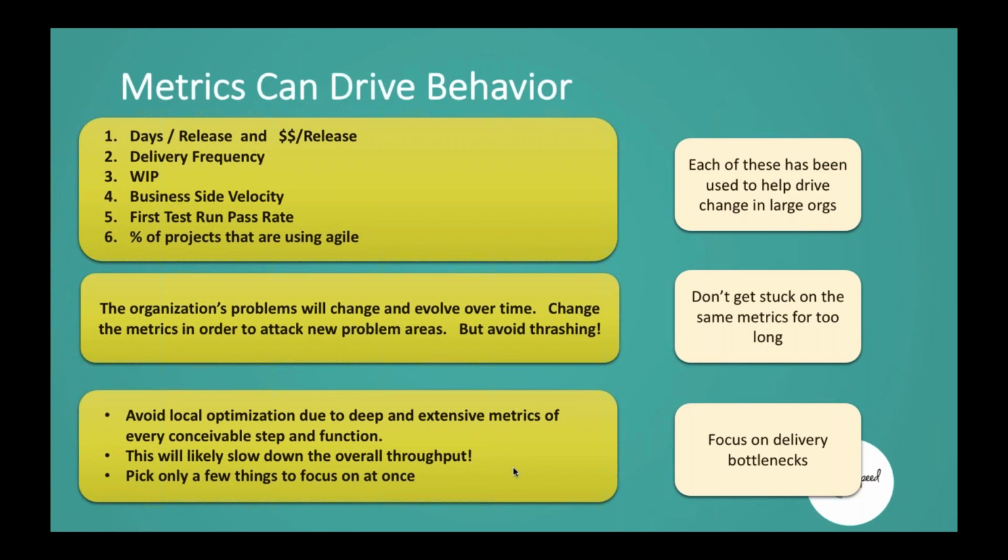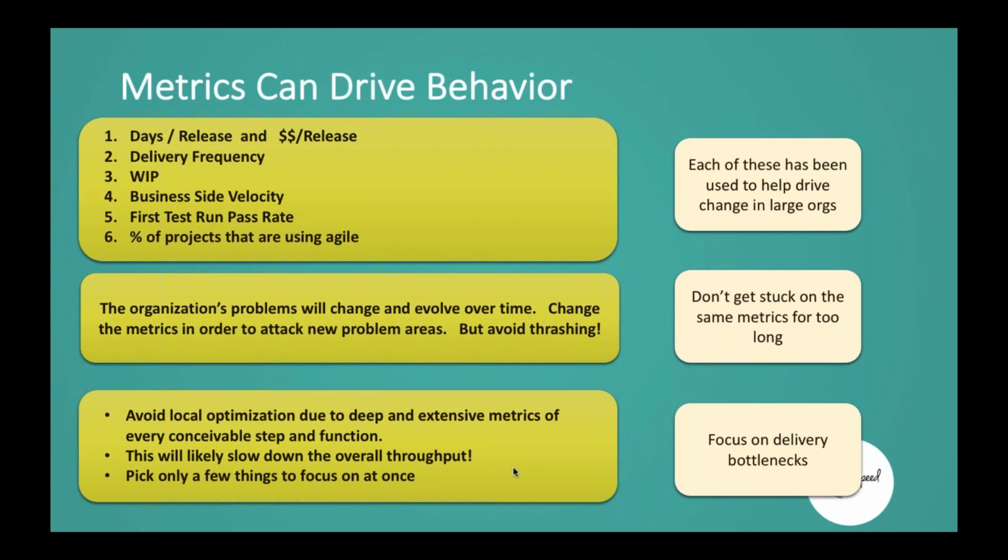The next thing I want to talk about is that the organization's problems are going to change over time. So don't get stuck using the same metrics year after year after year and trying to make them perfect. Find out where the problems are in the value stream. Focus metrics on those problems. As soon as you get that problem working a little bit, being less of an issue, the problems will move to other parts of the value stream, and then you refocus the metrics on that. I think Mark Schwartz at Citizenship and Immigration was a master at that, of changing the target.